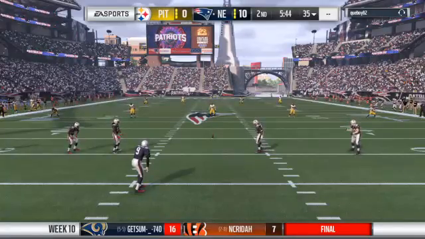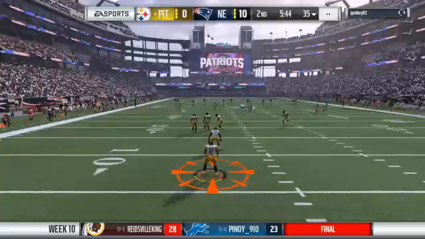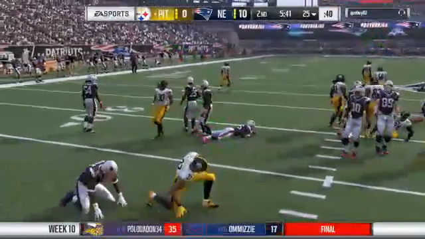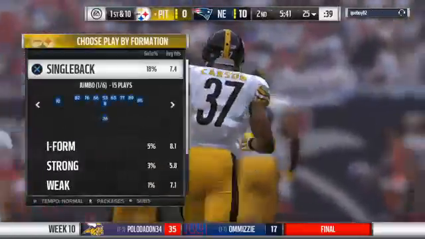Let's credit the defensive front 7. They were a little leaky at the start of the drive, but they stiffened toward the end. This one taken from the 7. And not a bad return here. He gets it out to the 25-yard line. Pittsburgh's offense now heading back out onto the field.